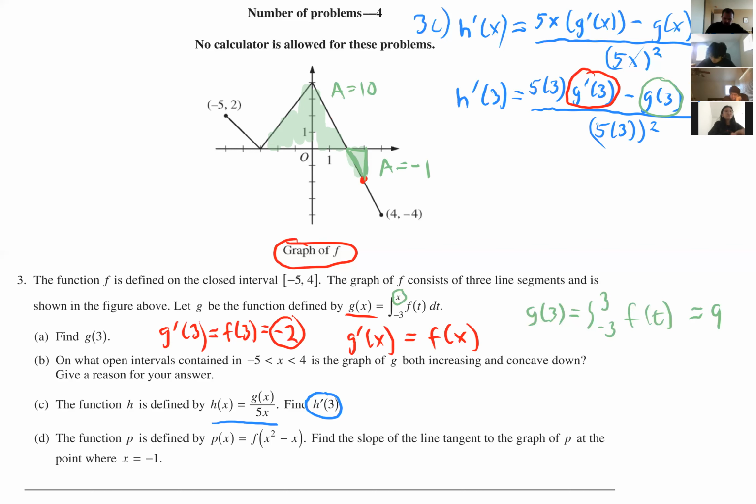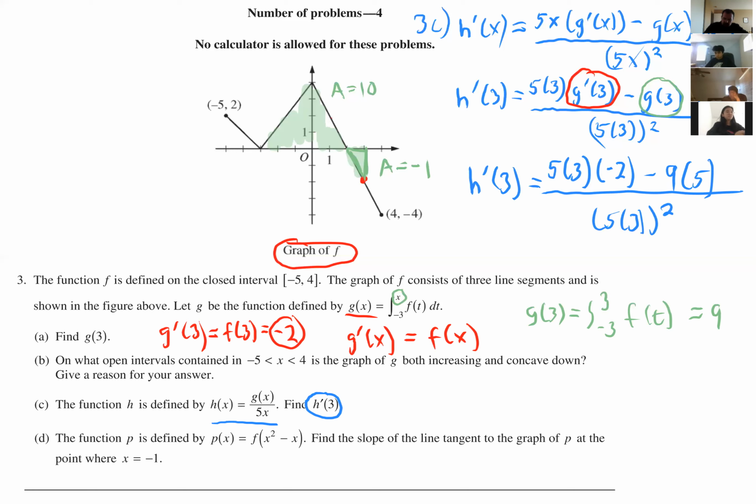So now I can substitute back in. So 5 times, you can actually leave your answer like this. Why simplify if you don't have to? Times g prime of 3, which is -2, we found in red, minus 9 times 5 over 5 times 3 squared. Please don't simplify this. It'd be so sad to do all this work correctly and then lose the point because you simplified it incorrectly. So just leave your answer like I have it there.